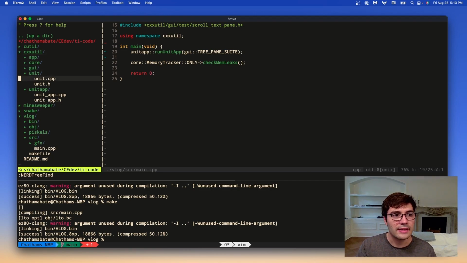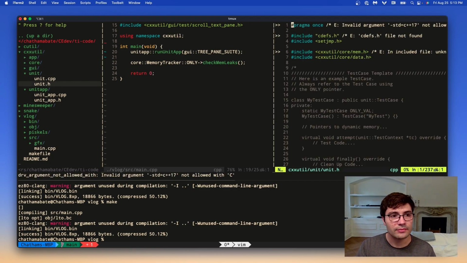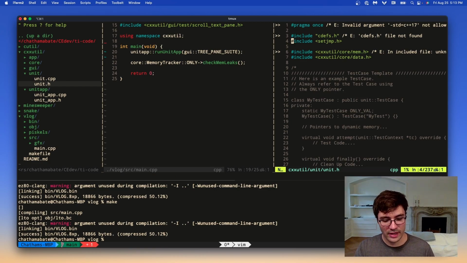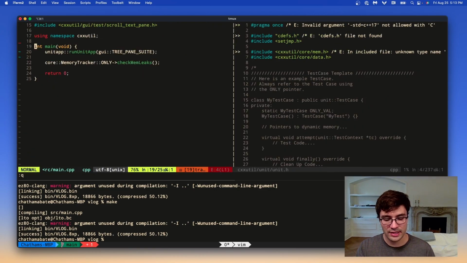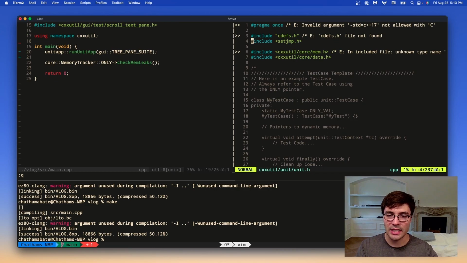So anyway, let's check out unit.h. This header file defines all the necessary structures to run the core part of the testing software. It doesn't really deal with any of the GUI stuff, just the very basic: what is a test, how to run a test, how a test should be structured.